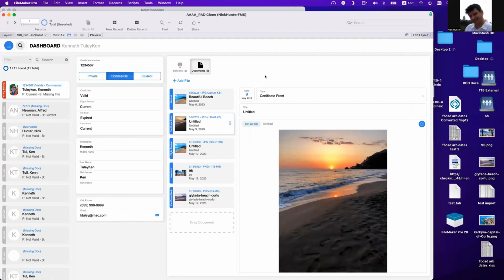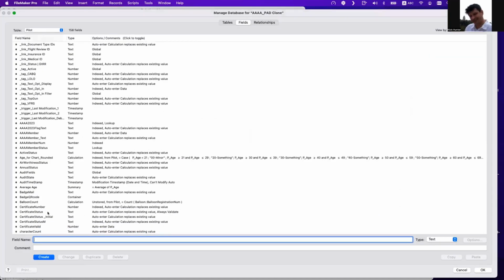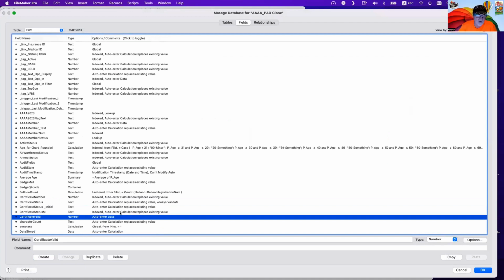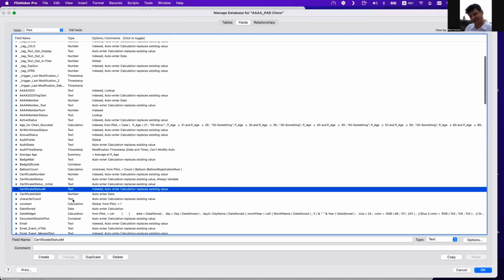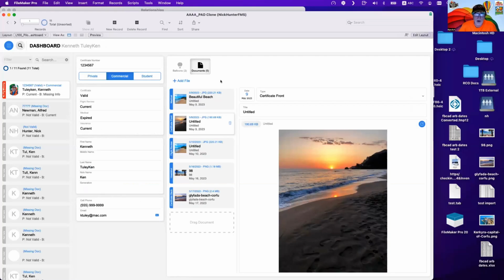So if you don't have any question, because tomorrow and after tomorrow we're going to talk about all the other certificates. So we're going to go to flight review, medical, etc. But they are easier, because there's only one. It's there or it's not. But we're going to use the same is-there-or-not with the same global field. And we're going to add another field for each status. And that's it. It's easier like this.